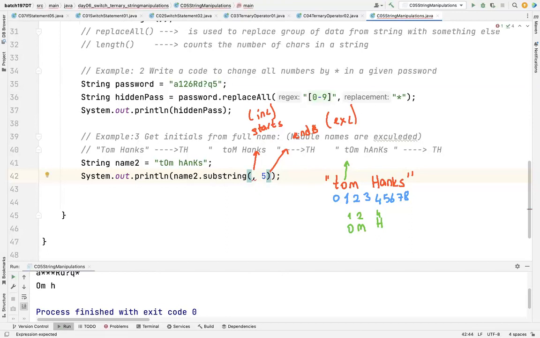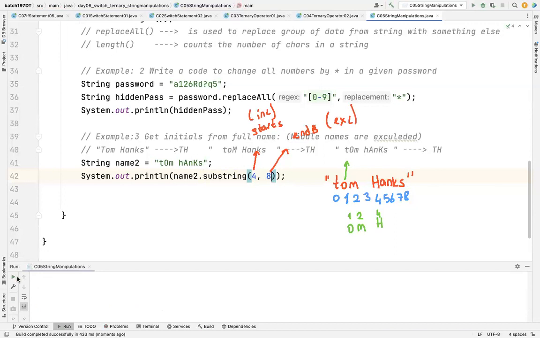What is the index of H? 4. I can write 4. What is the index of S? Is index of S 8? Yes. If I write like this, I will not see S on the console.